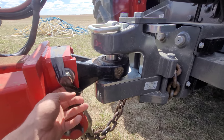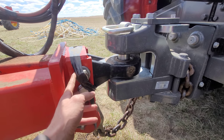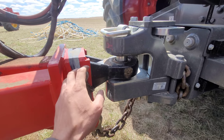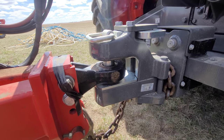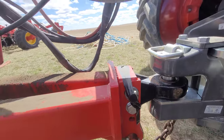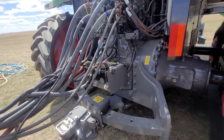Why is this electric tape on here? This is to make sure that Mike doesn't forget to tighten these bolts. I had to put some new ones in down here, and I put tape there to make sure that Mike doesn't head to the field without tightening up those bolts. Mike, why don't you do it right now? Yeah, well, I've been trying to do a lot of things right now, but that's a very good question.